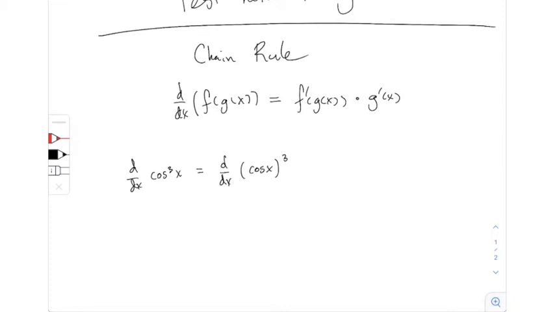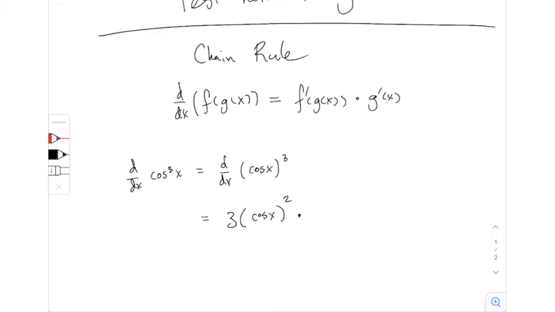And now, doing the derivative here, the chain rule says I do the derivative of the outside part first, and in this case the outside part is the power of 3. So I'm going to do the derivative of that first, which means bring the 3 down and then decrease the power to a 2. That's doing the derivative of the outside part, leaving the same thing on the inside for now, and then separately you multiply times the derivative of the inside.